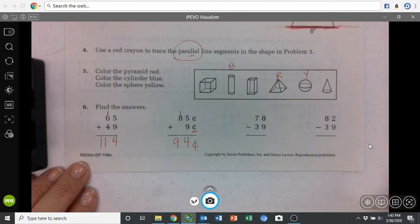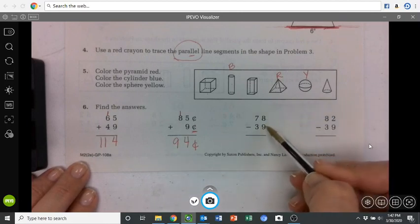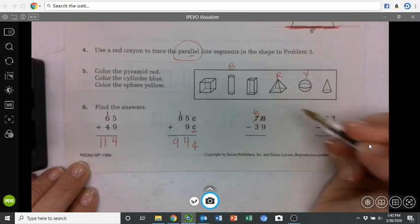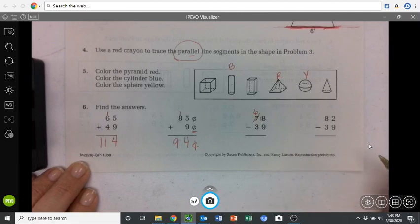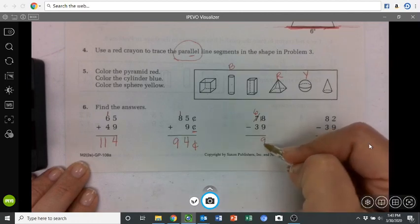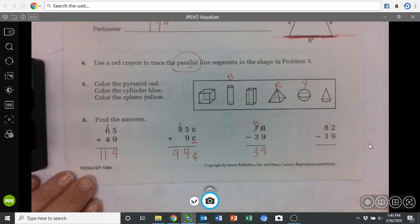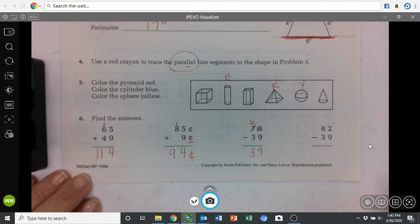All right, let's do some subtraction. 78 minus 39. I have 8 pennies. Can I take 9 away? No, I cannot. I got to borrow a dime. I now have 18 pennies. 39. Remember, pause the video. Don't let me do it for you. Don't be lazy. You do your work and check it with mine. That's how we do here.